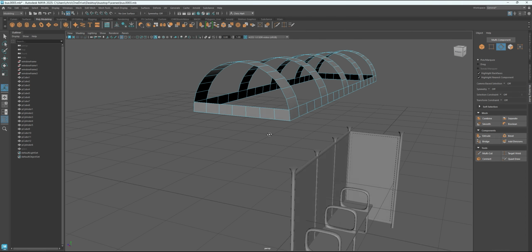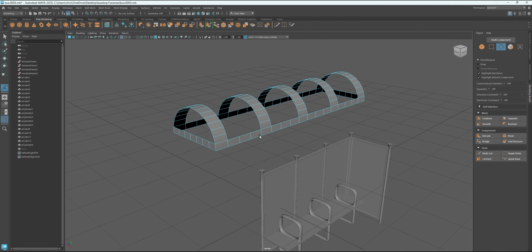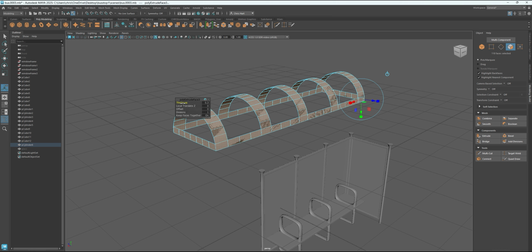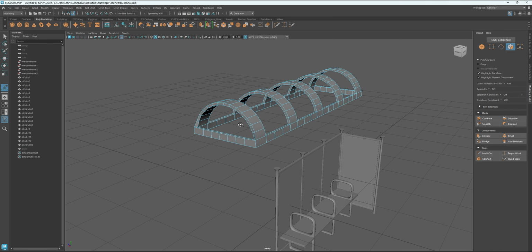It's a bit thin though, so let's thicken this up. So I'm in face mode. I'm going to double click this and it'll select all the faces. I'm going to go Control and E to extrude. I'm going to change the thickness on this and just bring up the thickness to as much as you think's right. So I'm going to do it about, I don't know, 4, something like that. So I'm doing that by 4. So that gives us a little bit of thickness.